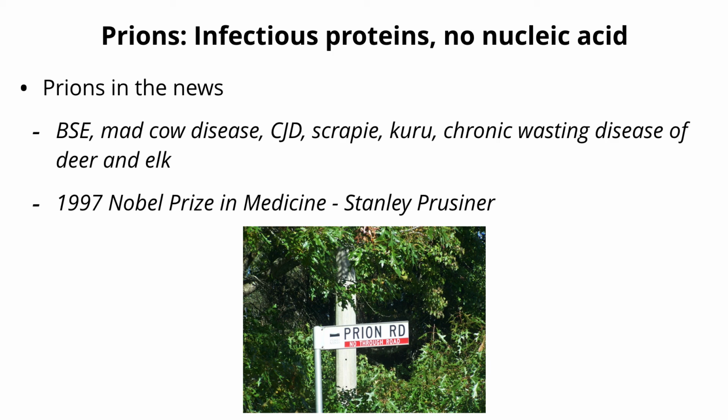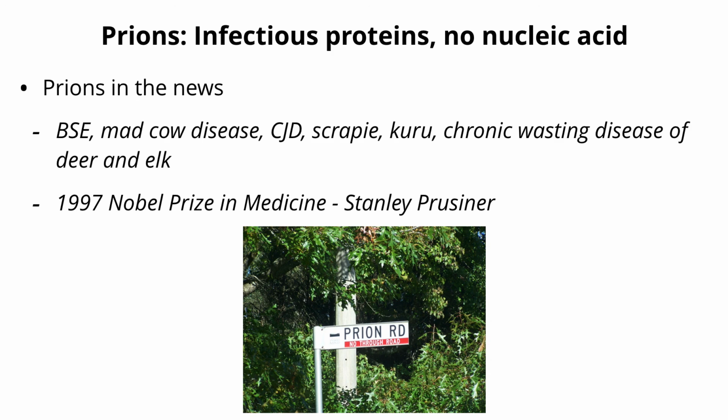And you may be thinking, why are you talking about this in a virology course? And the answer is, in the beginning, the people who studied these prions, no one would listen to them except virologists, because they moved around in populations like viruses did. They were infectious. And so now they're in the virology textbooks. They've kind of ended up there, even though they're just infectious proteins. And they're really, really cool anyway, and you want to hear about them. And you've heard about them in the news: bovine spongiform encephalopathy, mad cow disease, Creutzfeldt-Jakob, scrapie, kuru, chronic wasting disease. All these words you'll see in the press.